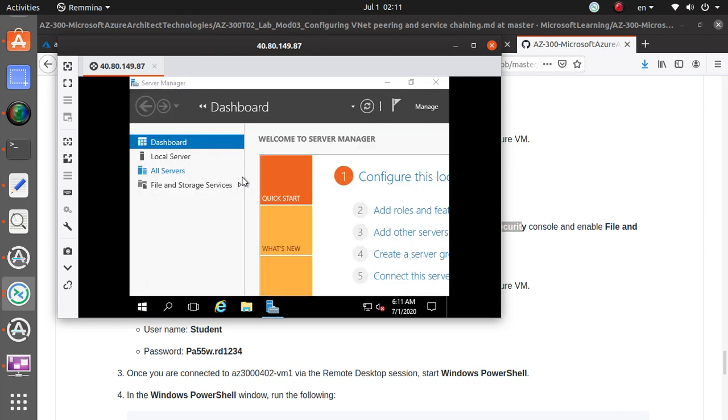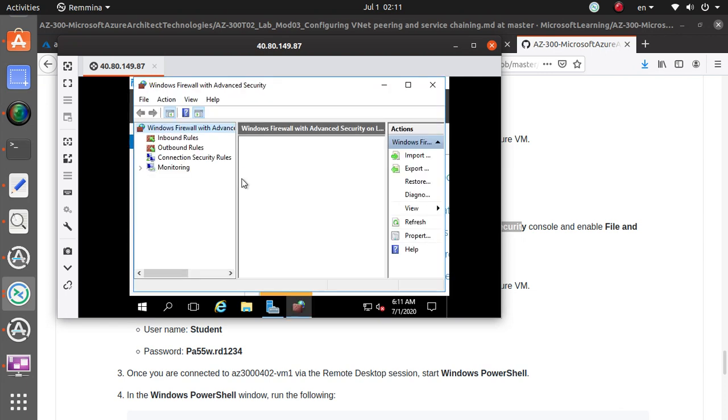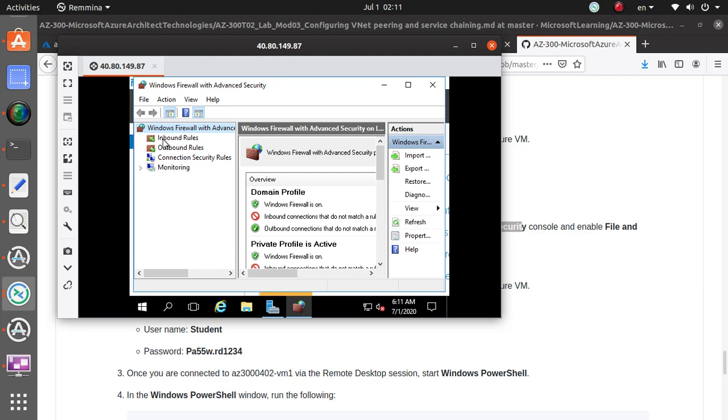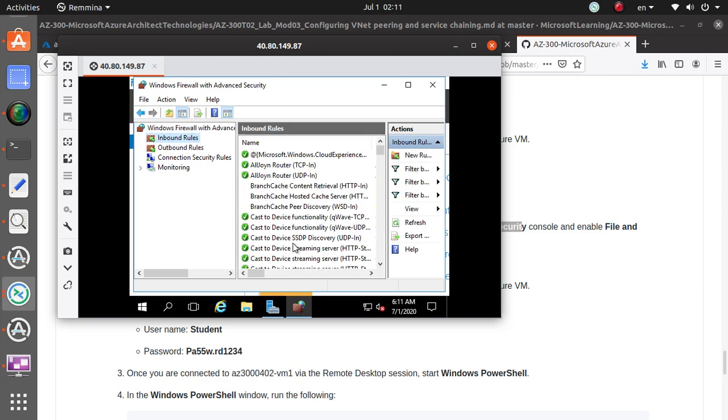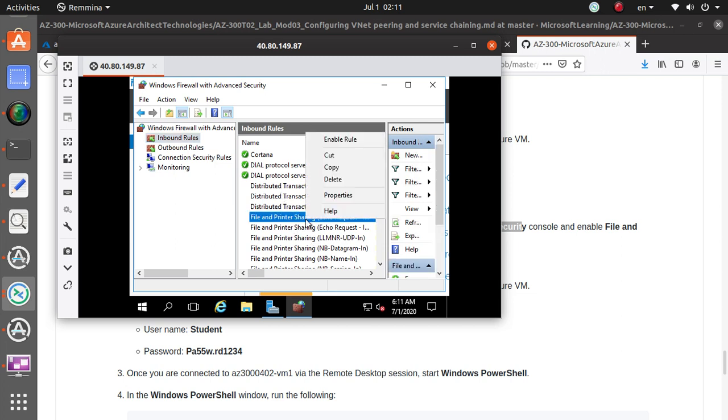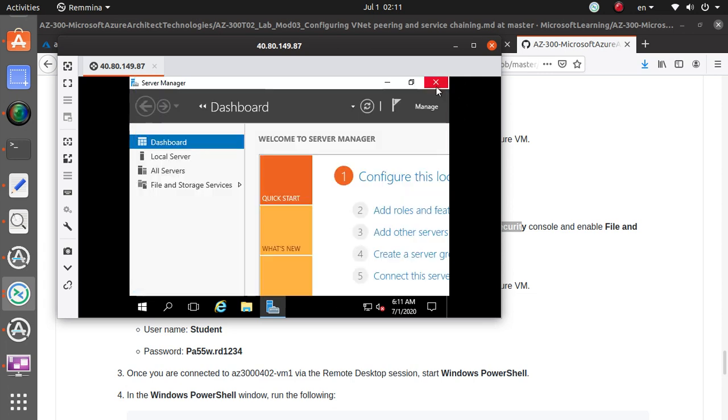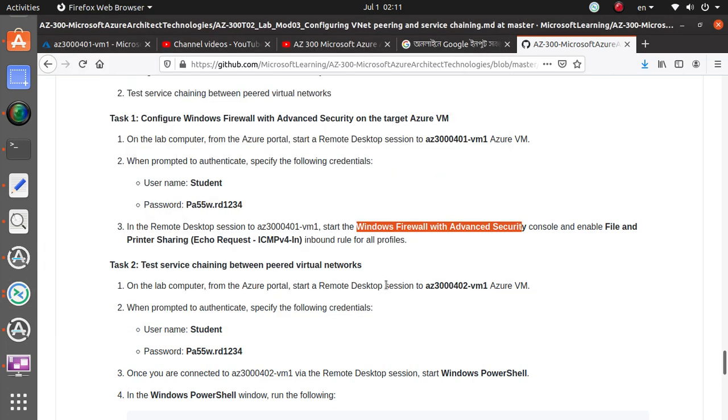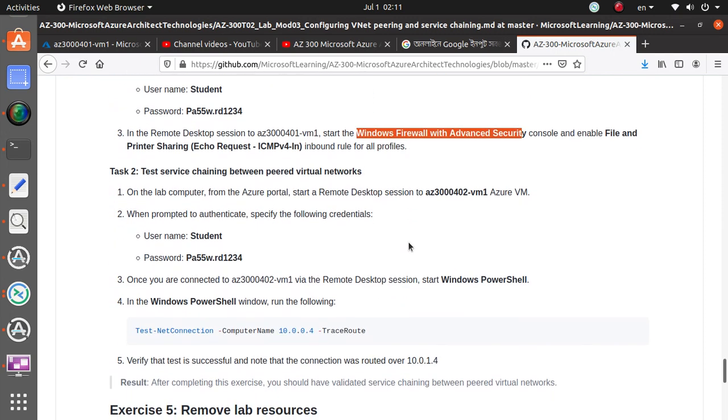Here. So start this one, and again we're gonna go to inbound rules, and we're gonna find file and printer sharing. For this ICMP traffic, we're gonna enable this rule. And right there it says tick mark, that it means everything is good. So now I can close this one out. So now we have allowed, so now we can test the connection.